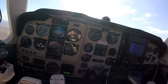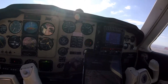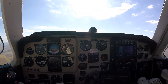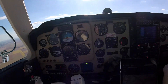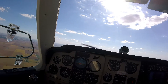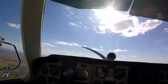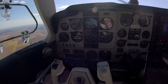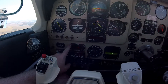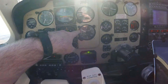Here's what we're going to do: we're going to throttle it up a bit so that we can climb. And then we're going to go ahead and engage the vertical speed. Hopefully you can see that — we hit engage, and you can see that we are climbing at about 800 feet per minute.